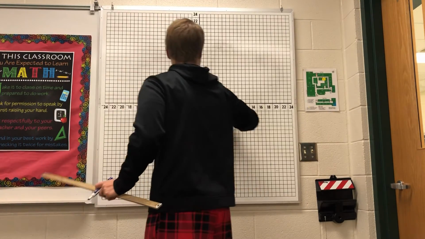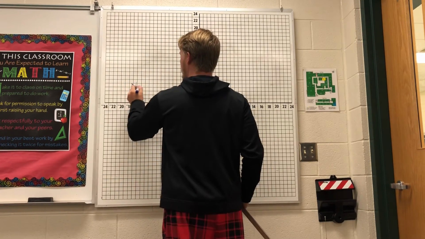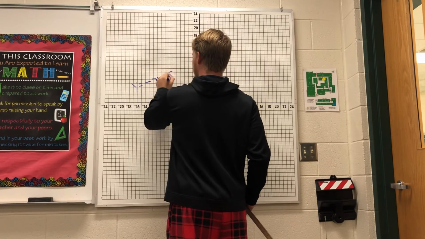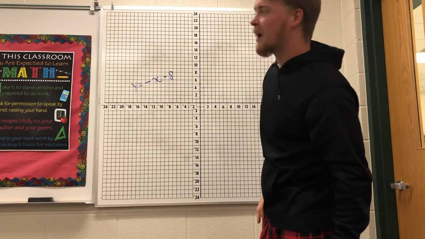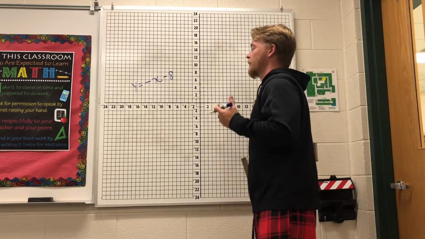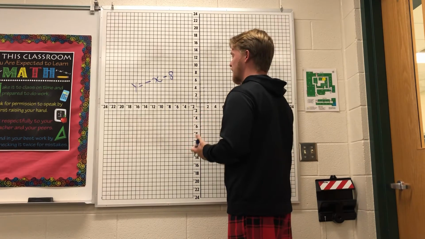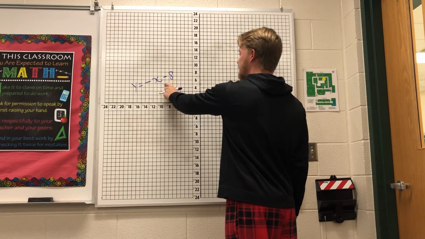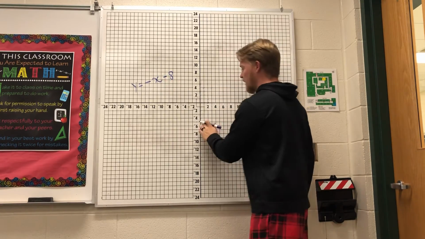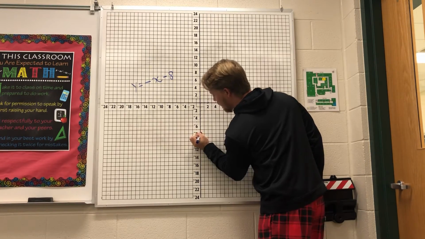We have y equals negative x minus 8. We're doing the same thing. First point comes from your b, which is your y-intercept. So our b in this case is negative 8. That sign goes with it. Negative 8 is our b. So on the y-axis, I go down to negative 8. That's where we make our first point.